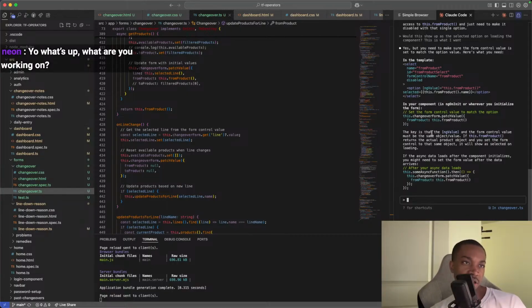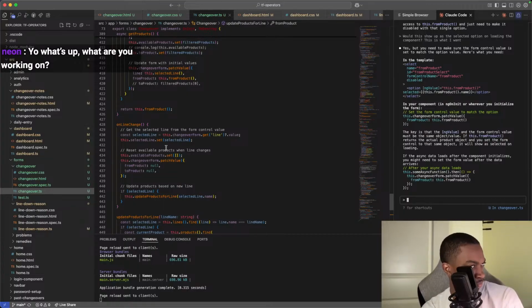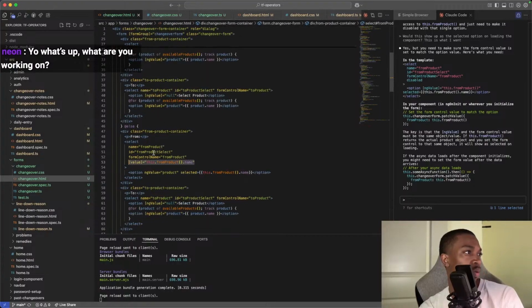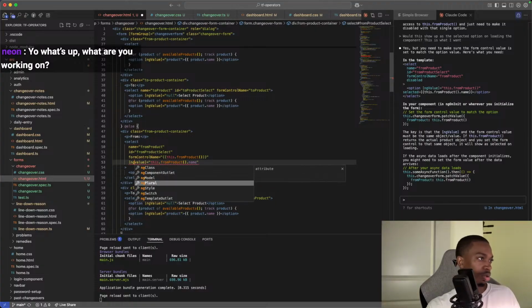The key is that the ng value in the form control value must be the same object value from product. How about that? Oh, wait. I'm not even doing ng. I am, but I'm not.